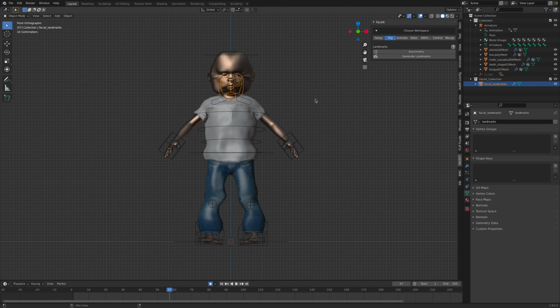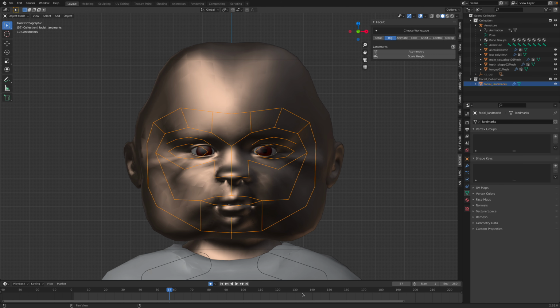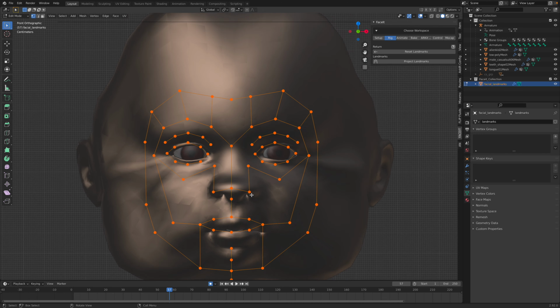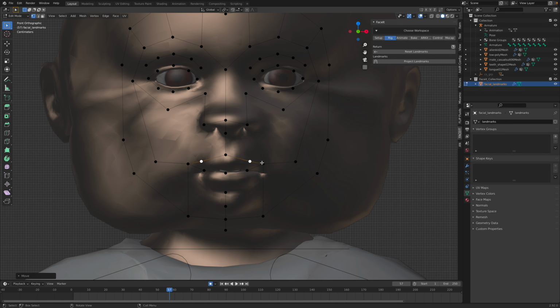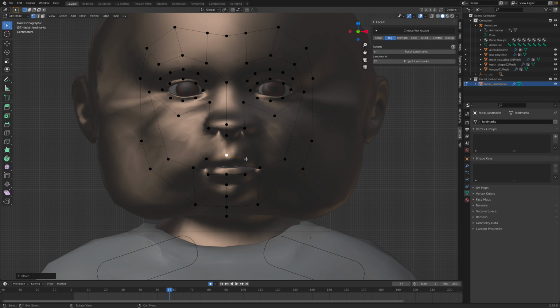Generate landmark. So this is for the eyes. Okay. This is the fun part. Somehow the head is not in the center with this alien kid.